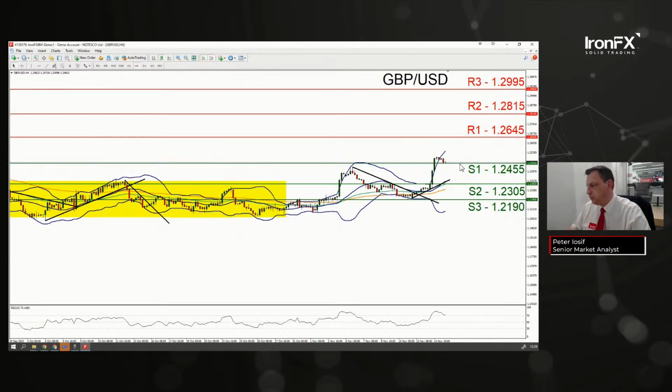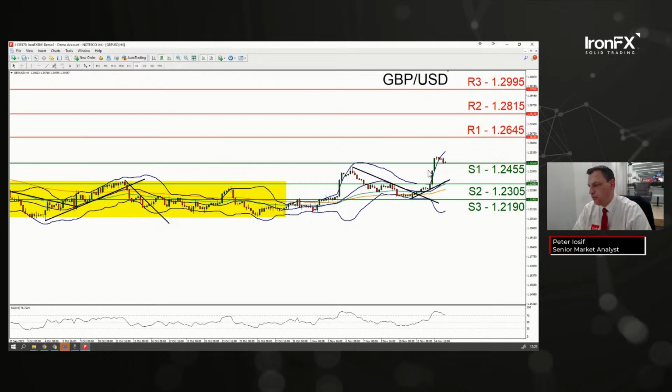So for the time being, we expect that the pair may continue correcting lower, given also that the RSI indicator is still above the reading of 50, which may fuel such a correction. So that's not the issue here. However, the question is whether there will be renewed bullish tendencies for the pair in the American session's opening today. Should that be the case, I wouldn't be surprised to see it breaking or at least aiming for the 1.2645.